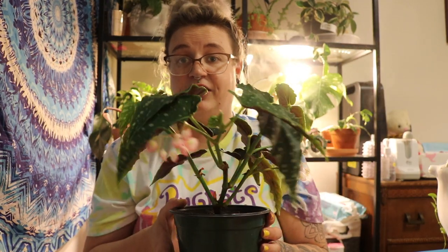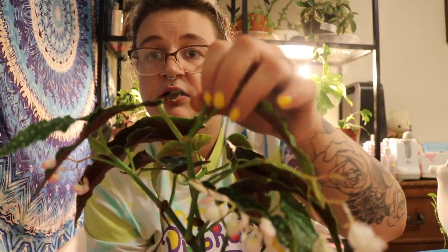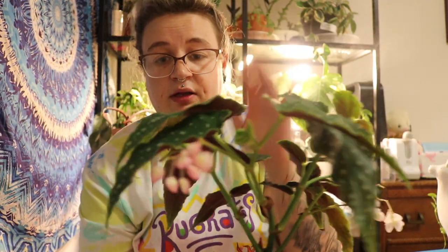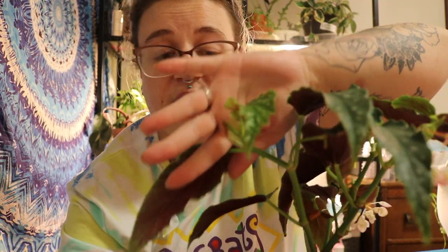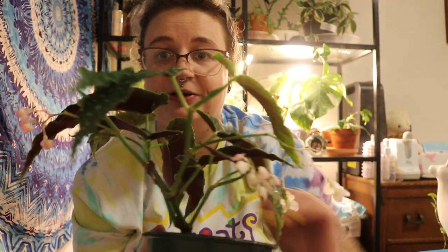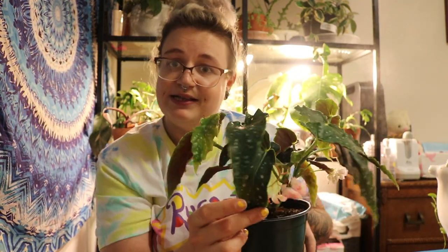But I just love the polka dot foliage. I think it's so beautiful. I love begonias. I think they're really underrated plants. I don't know why they're not more popular. But yeah, this is this guy. It's just gorgeous. He just put out this new leaf here and this new leaf here while in my care. And he's got a new growth point coming in right there, and one right there, and one right there. He's got a lot of new leaves coming in that I didn't notice. Oh, and another one down here too. So yeah, this is him.